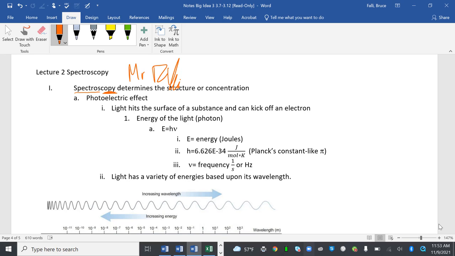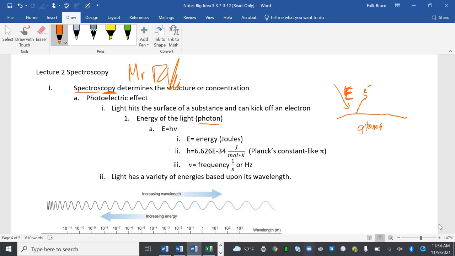What this means is light is going to hit the surface of a substance and kick off an electron. So if this is my thing and it's full of atoms, and it's hit with light, which is basically energy, what happens is that could kick off, boing, an electron. So we can calculate or measure the energy of light, a capital E. The energy of this light comes in bundles called photons. It does come in waves too, so you can use them any way you want to in AP chemistry and pretty much any time.